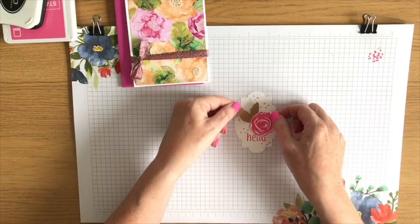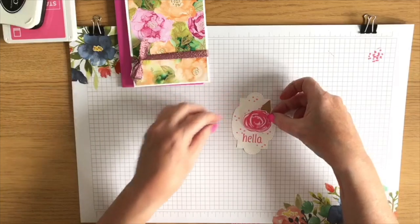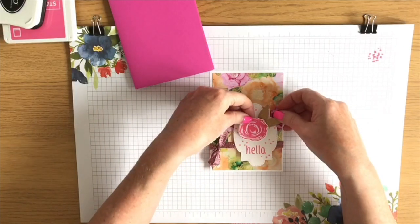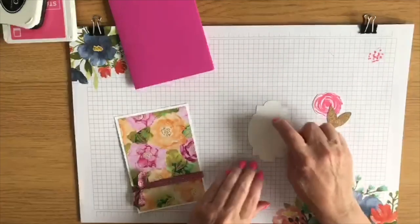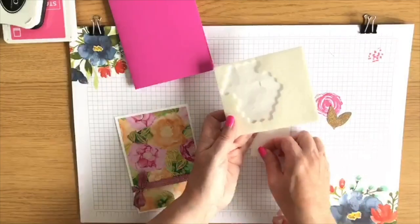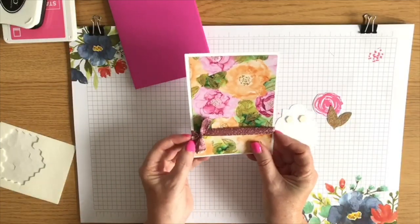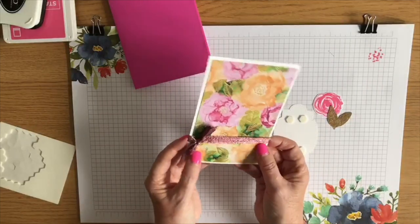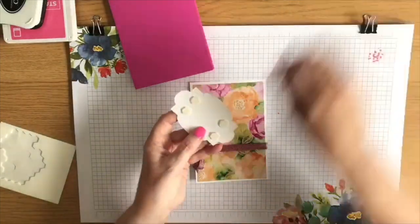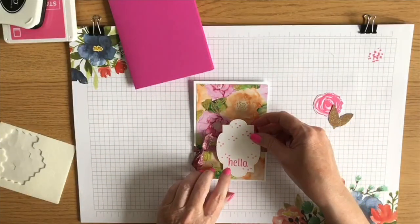So this is going to go on here. Not quite sure how. Might put it that way because I've got the bow on the left. So I'm going to pop this up on some dimensionals. And I'm just going to pop them at the top and the bottom. And that way they'll kind of straddle over this ribbon, which I am just going to move up ever so slightly, like so. And this suite is beautiful. It's the first thing that jumped out at me when I looked at the catalogue.